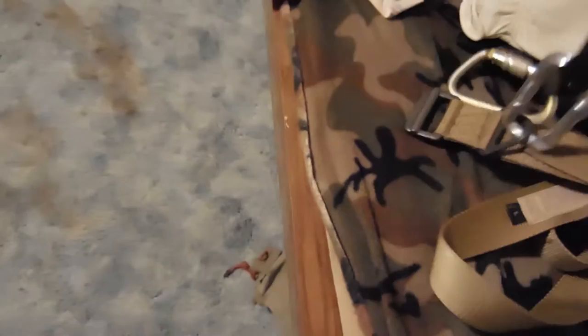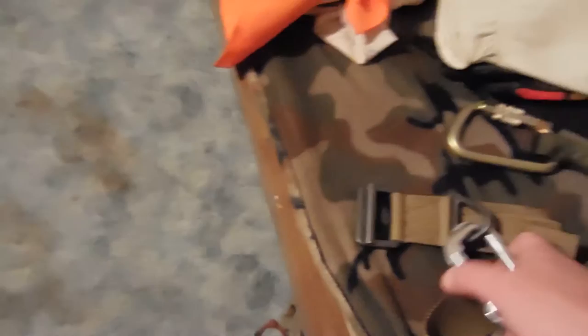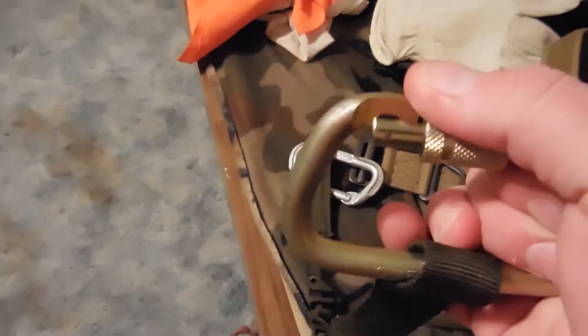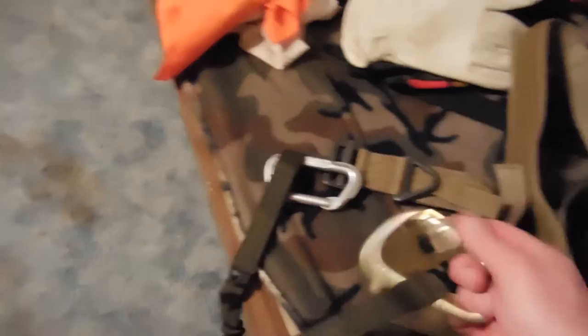Now, the problem with this is with carabiners, I want to bring up. A buddy of mine from work, Toby, told me about this. He brought it up and he was right. It's these safety ones where you have to spin them to lock in place. They suck because if they're a little bit spun tight, they won't open up. And if you really need to open this thing up, you're going to have to spin which way is which, and you're hesitating and it's taking too much time. I hate them. I don't know why they exist.